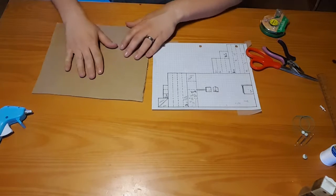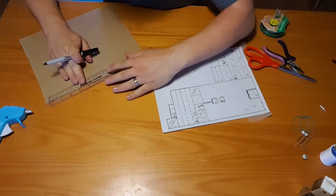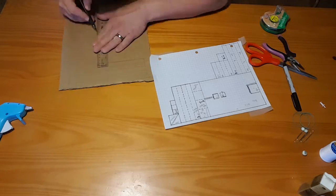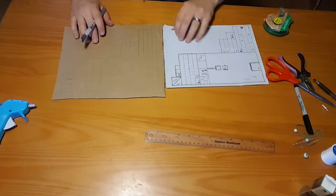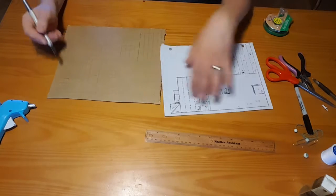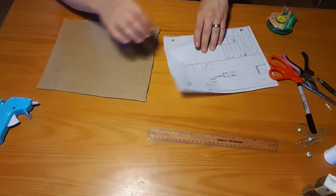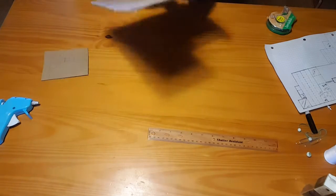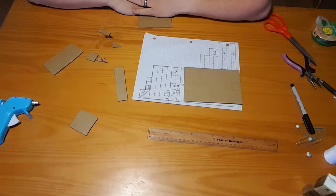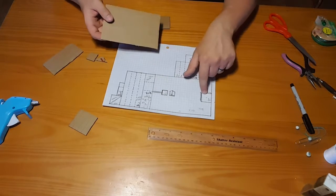Now using the template as a reference, use your ruler to redraw the plan on the cardboard using the dots as reference. Now on the plans, everywhere where there's a dotted line, we're going to score through the first layer of the cardboard. Alright, now cut out the pieces. Okay, now it's necessary to mention that these pieces on part A are just guides. Do not cut them out like this.